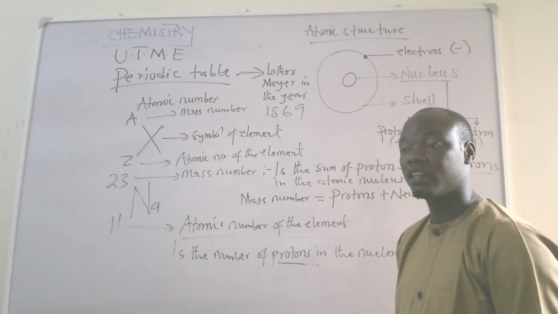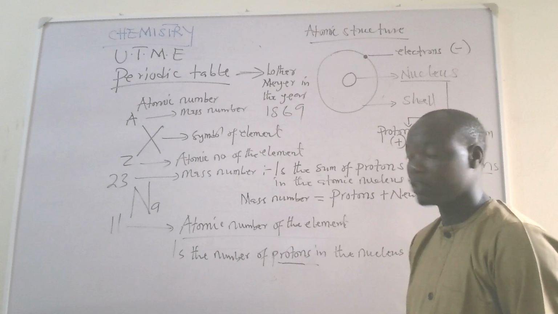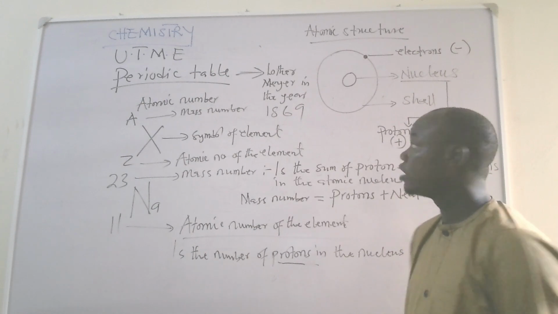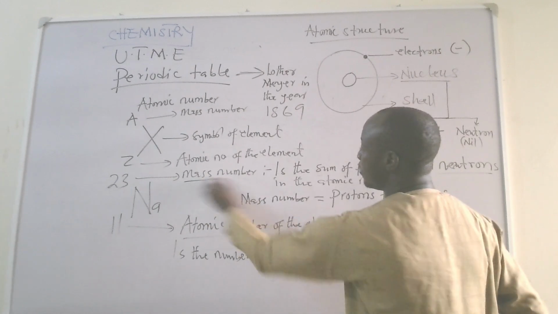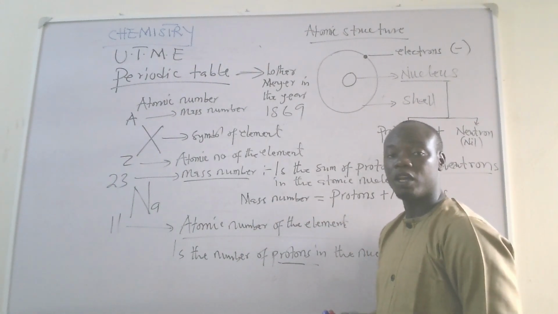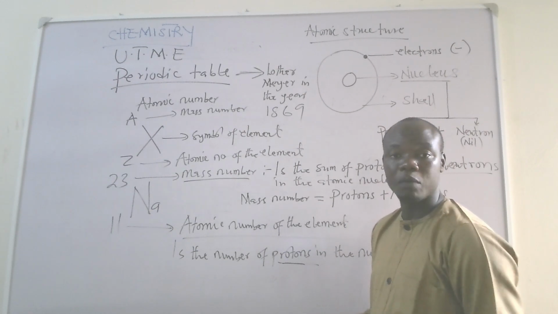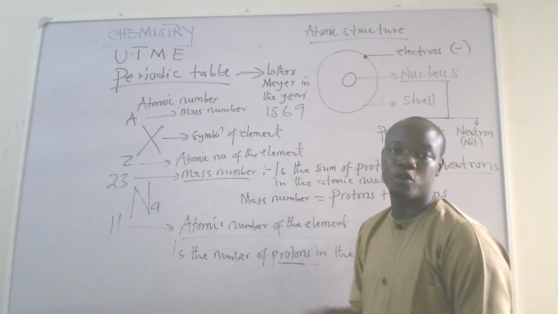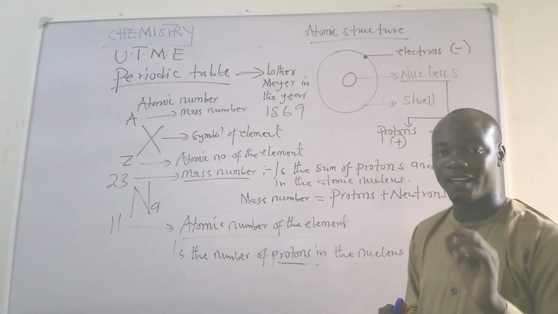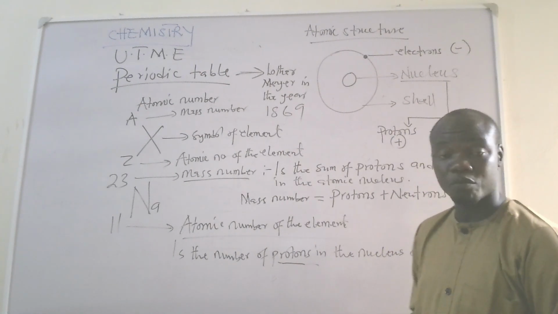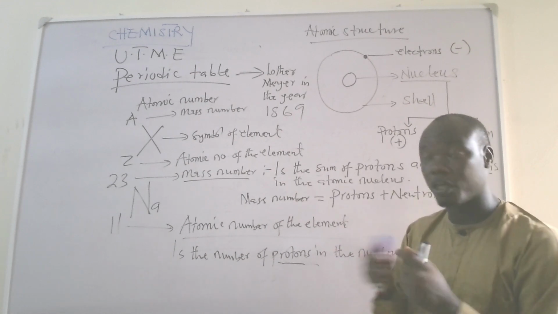He is the first scientist that proposed the definition of the periodic table, where he stated that elements are arranged in the periodic table in order of increasing mass number. After a series of discoveries, scientists were able to find that there are so many gaps in the periodic table, and that is why the definition of the periodic table by Lothar Meyer was rendered imbalanced, because of so many gaps.